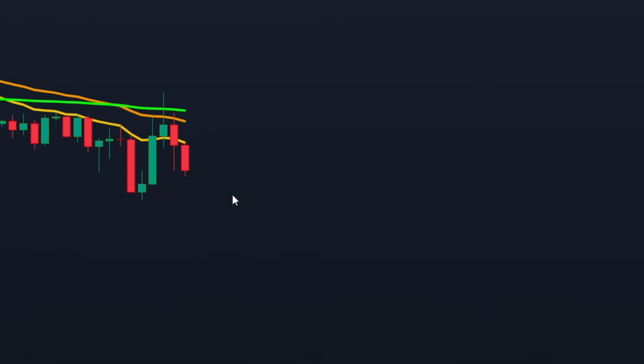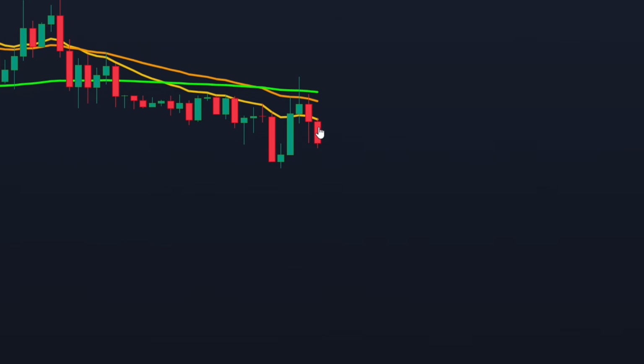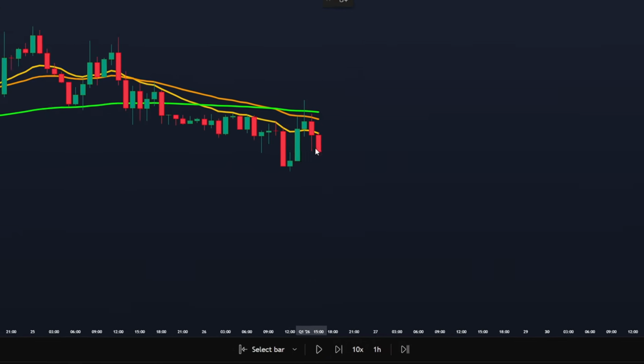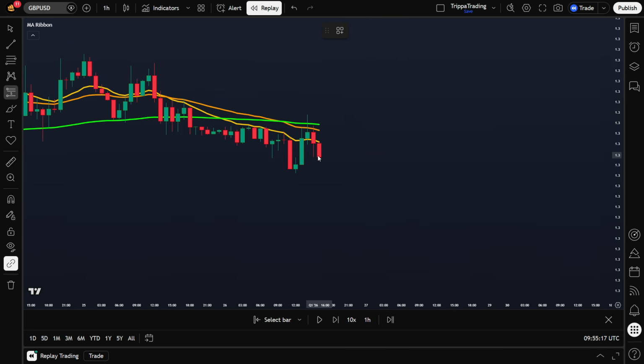Now, once that pullback happens, we wait for a candle that closes below the 34 EMA. That is our signal that the pullback may be ending and bearish momentum may be returning. But even here, you do not need to rush. If the candle is weak, small, or indecisive, you can wait for a better bearish candle with a stronger body. That is actually better because this strategy is about catching the start of a new move, not jumping into weak momentum. So the sell trade setup is simple when you break it down.